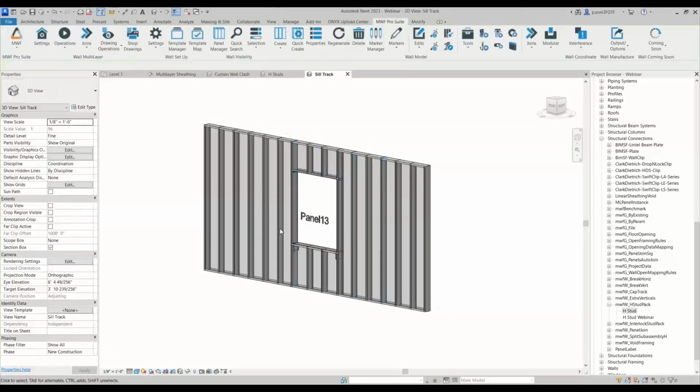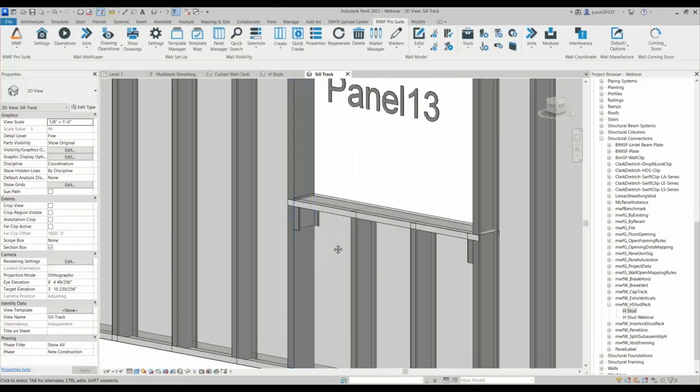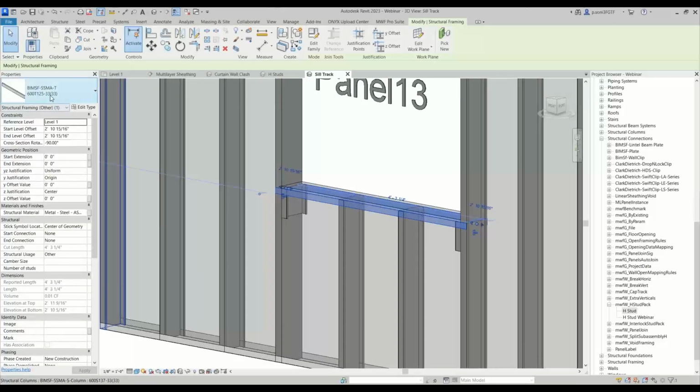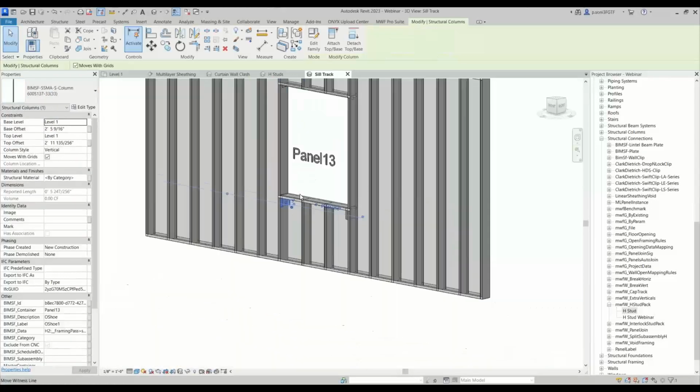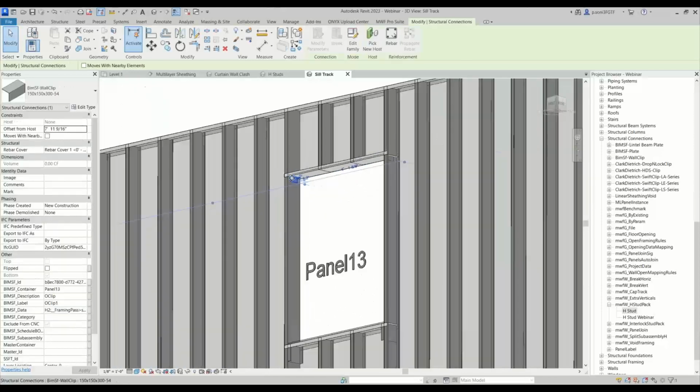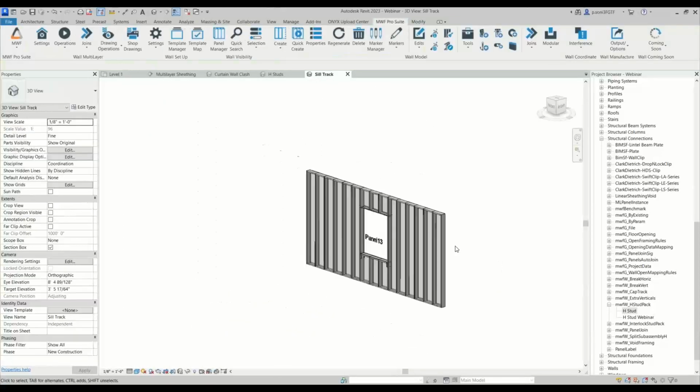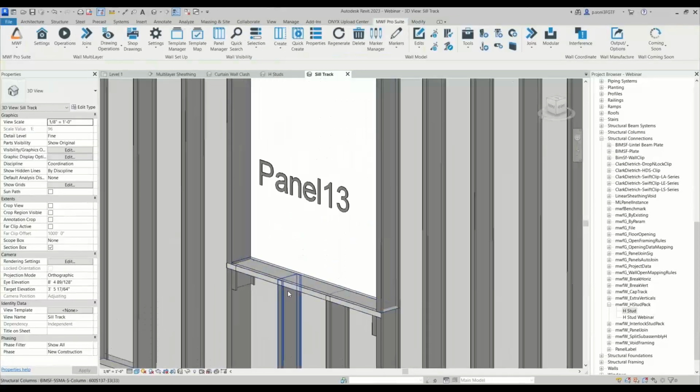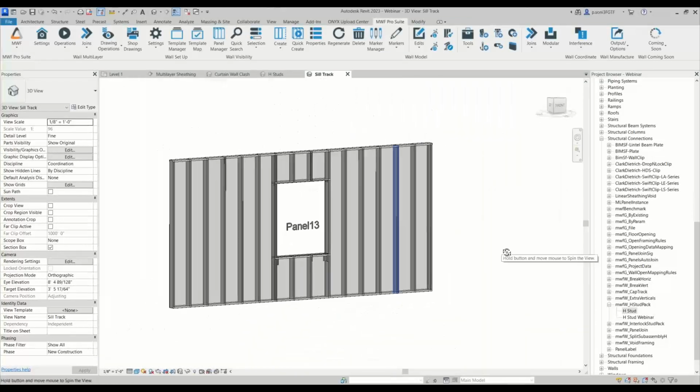And I'm just going to hide my window. So as you can see, it added the family that we assigned it to. It added the connection members. And if I'm not mistaken, it added the clips as well. Pretty useful feature, the cell tracks. And that's how you can add it for your cells.